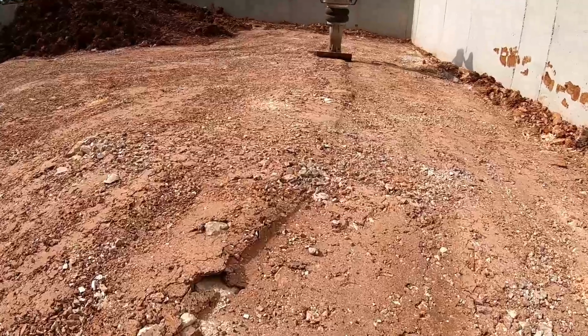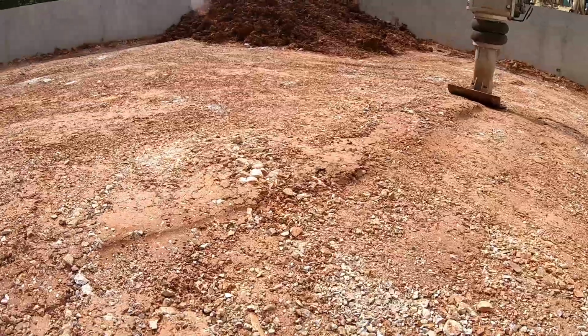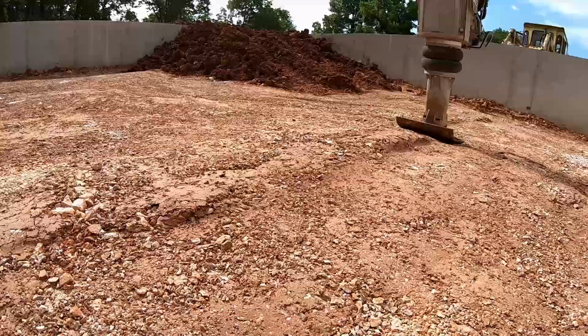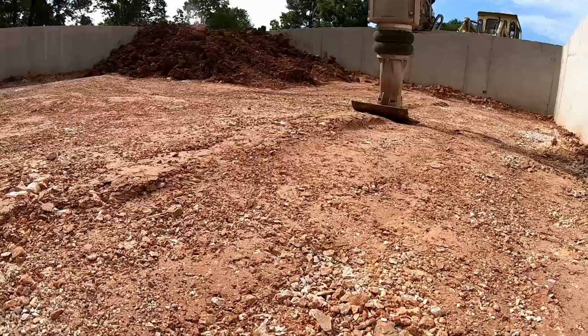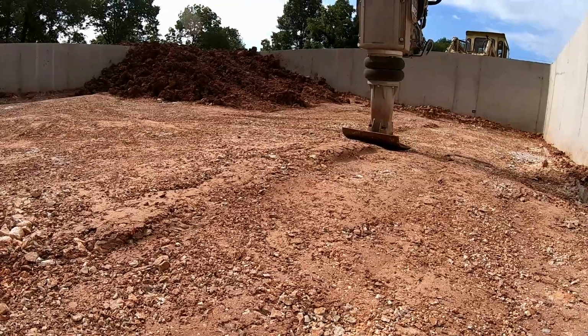But you can see that it's just moving across. The water is preventing it from compacting any further.